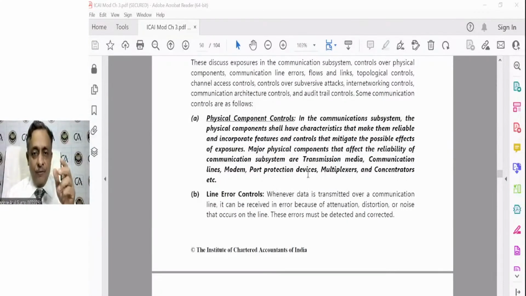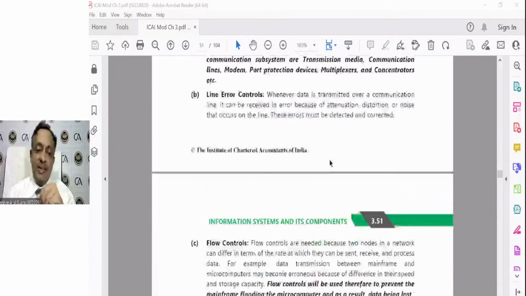These are, if you want to note, you just keep it. There's a concept of dB, decibel, which measures the strength of the communication. So there could be the strength goes down, some electrical interference, the message is deleted. So all these are basically errors. So you need controls to correct and identify these errors.